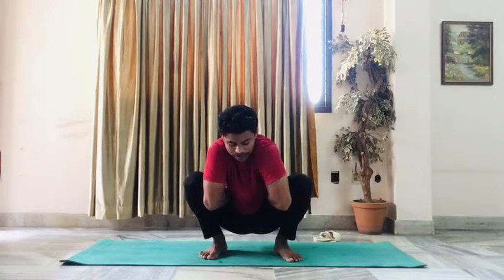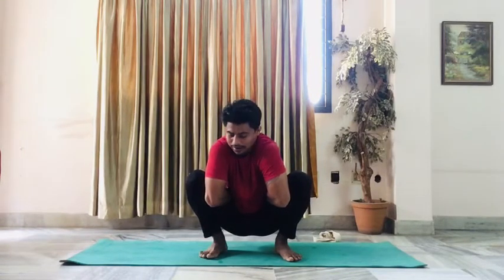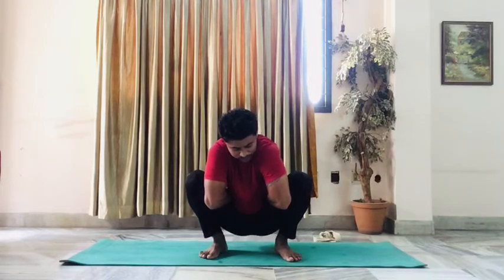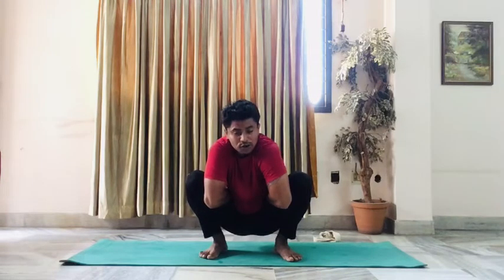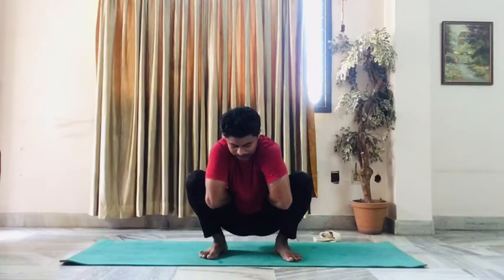This pose will help you to reduce the upper back stiffness and makes your spine more relaxed and healthy. This pose will help you to open your shoulders more and more. Keep breathing and breathe out and feel the stretch on your trapezius muscles. Feel deep stretch on your trapezius muscles.